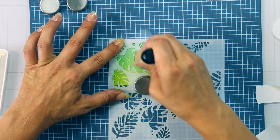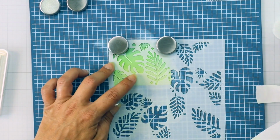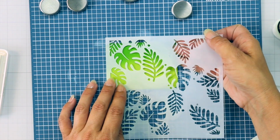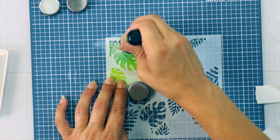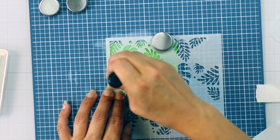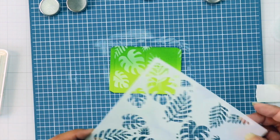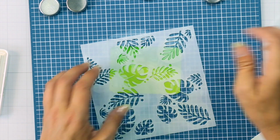So this piece I believe is the front. I just picked the area of the stencil with the most leaves on it because then I don't have to do too much extra work and I don't need to even bring in that second stencil. Now this one I believe is the center window of my card for the inside, and there were a few gaps. You probably won't notice them once I die cut out that center window, but I always like to just be thorough and make sure that I have enough coverage everywhere. So I'm going to pick this up and then I'm going to kind of turn it and shift it and place the stencil down where I need it to.